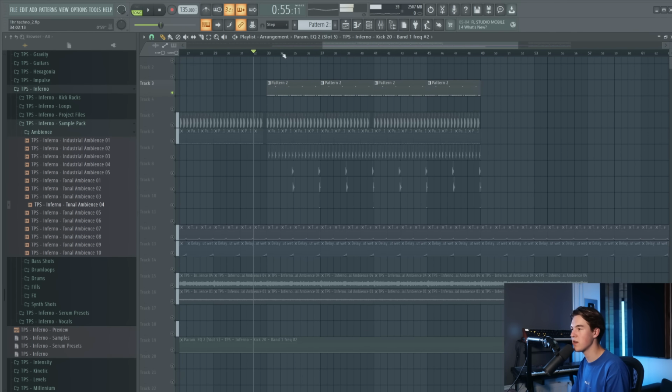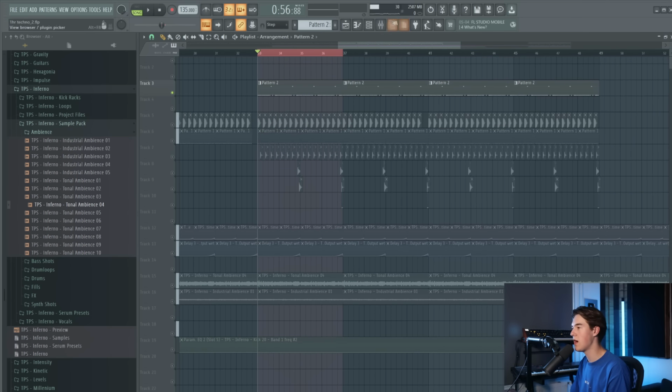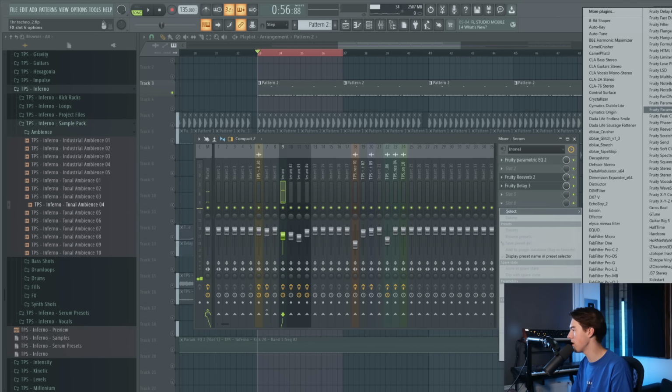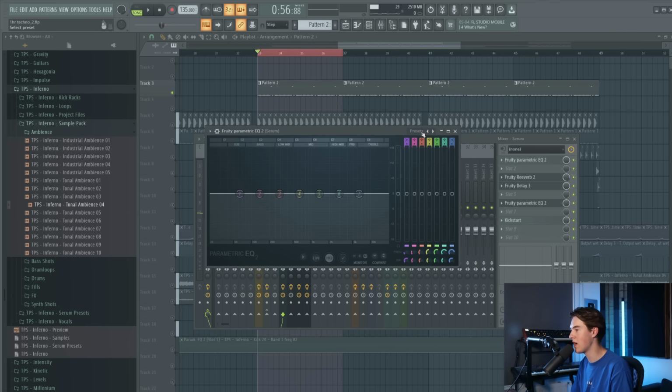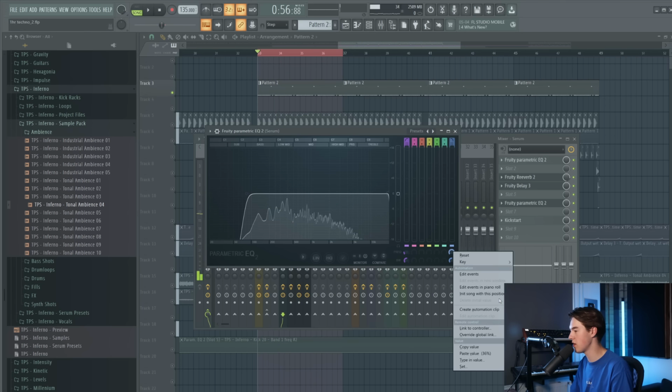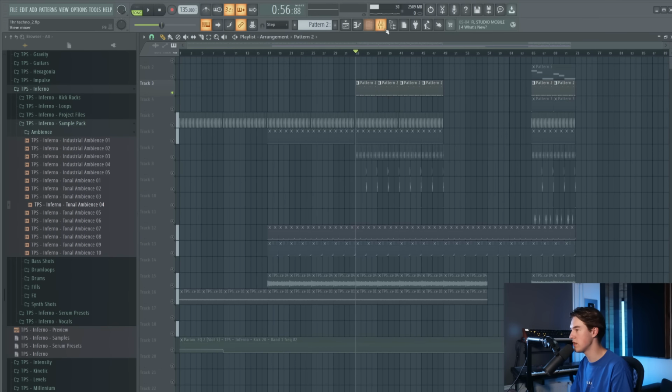Right now I feel like the 303 is coming a little bit in too hard. So I'm going to automate the filter of it by applying an EQ and then a high cut, and then tweak it. So it's filtered when it's first coming in. And then the filter opens up. Let's automate that for the whole track.